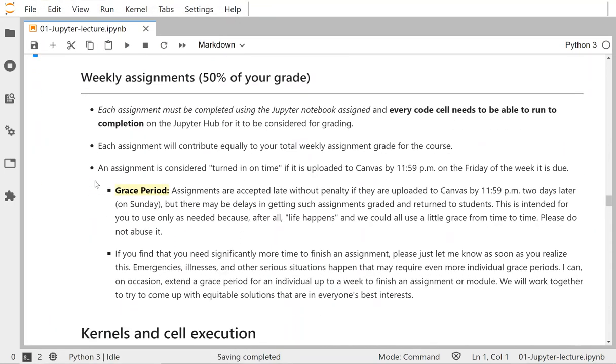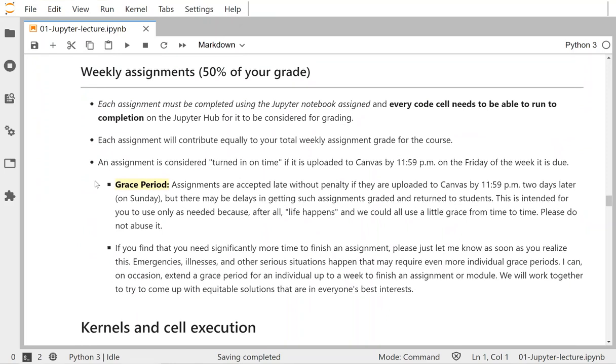Weekly assignments are also 50% of your grade. You will have roughly twice as many lecture notebooks as weekly assignments. So even though they both count for 50% of your grade, each assignment counts more than a lecture notebook towards your total grade. I am providing a grace period for assignments because there's more autonomy required to do those. And I'll also have office hours available for both the assignments and the lecture notebooks. I'll have a weekly office hour for you to ask me questions on any of the material you see in this class.